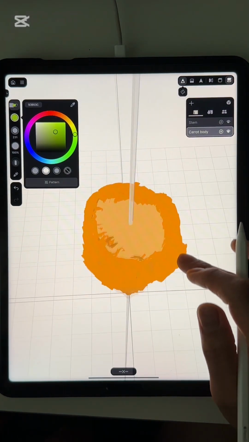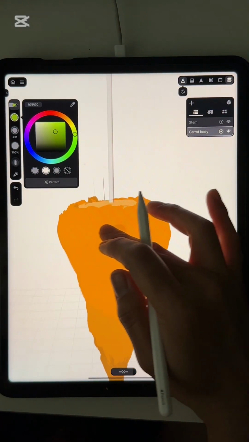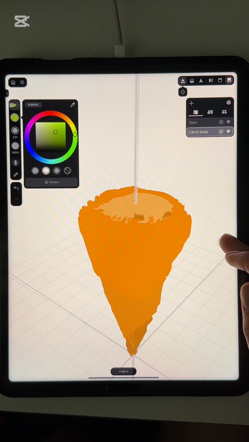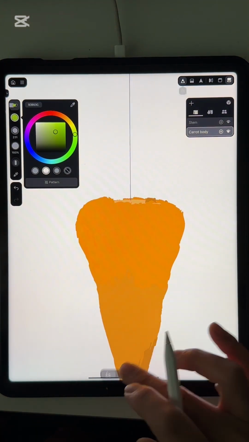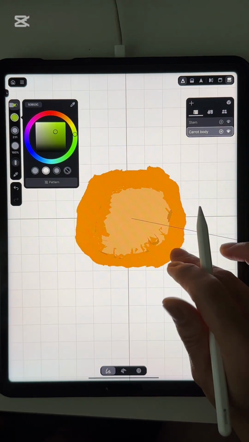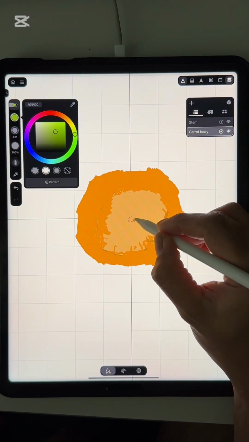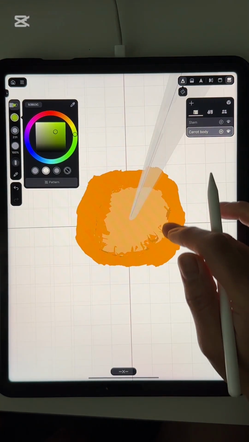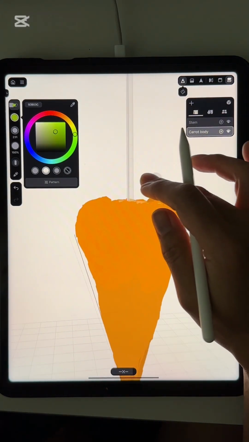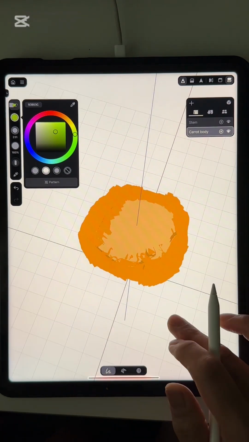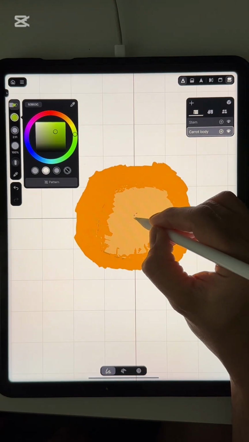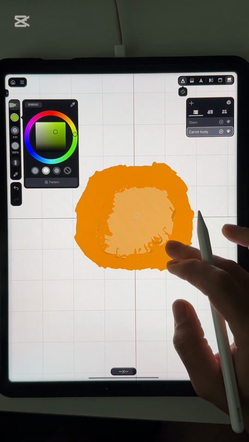See, it looks like a stem, so maybe we can adjust more. Maybe not perfect. Here, see, it's simple. It's a stem, it's too big, so let's adjust again here, like that.